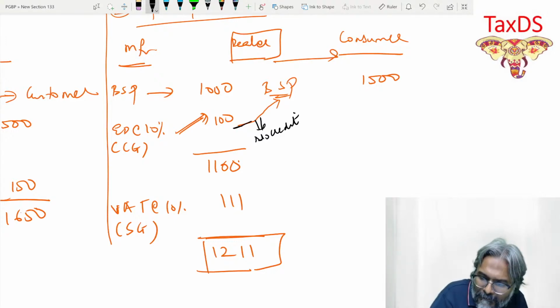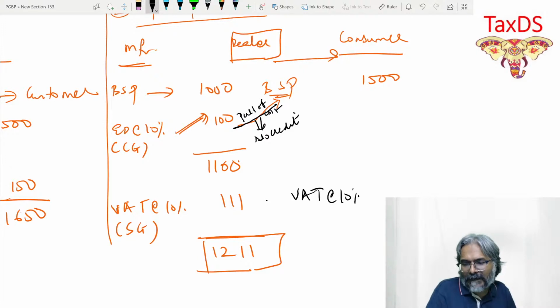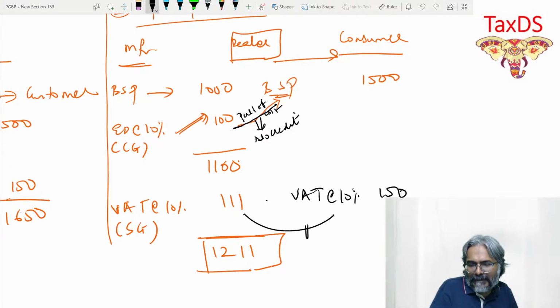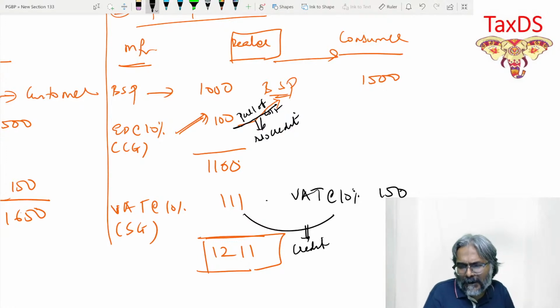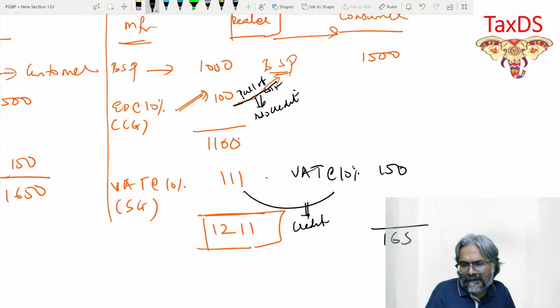And if there is no credit of excise duty, will it be a part of the cost, students? And the answer is yes. This will be a part of the cost. And that being the scenario, students, in this situation, one can say that yes, there is a cascading effect which is taking place. VAT at the rate of 10%, VAT at the rate of 10%. Now VAT to VAT credit, whether that credit is available, yes, credit is available. So this will not be a part of the cost.